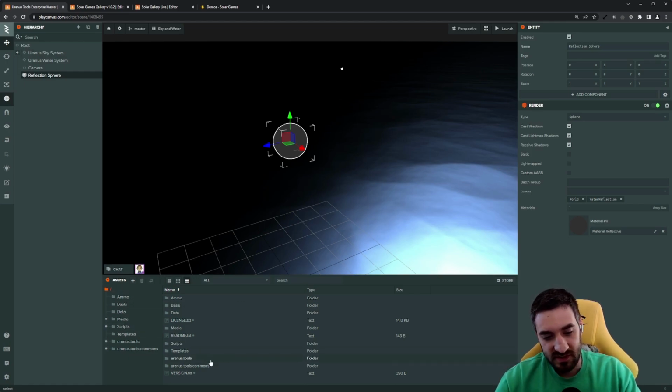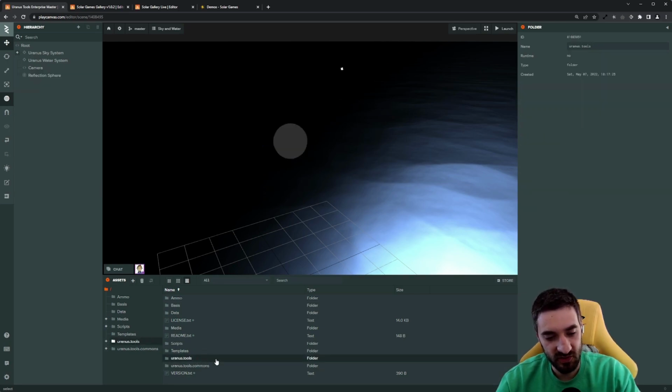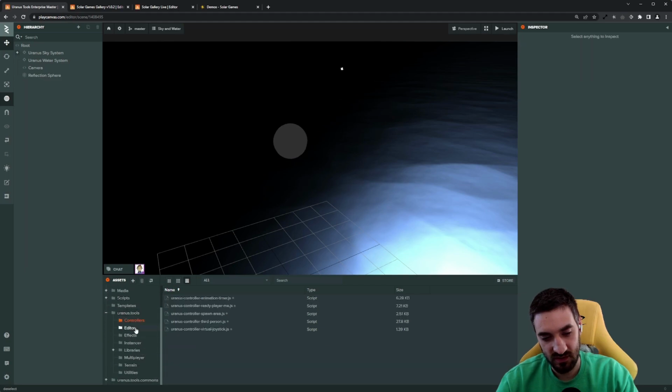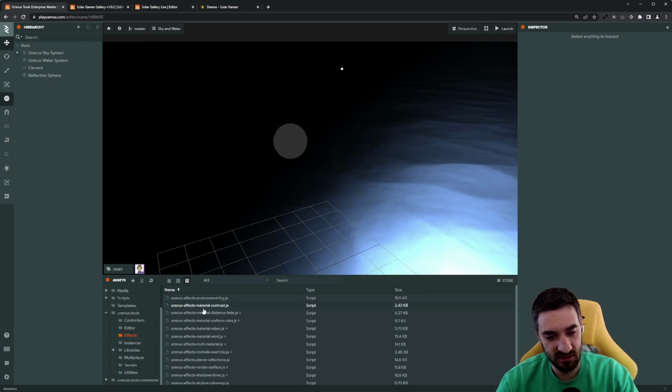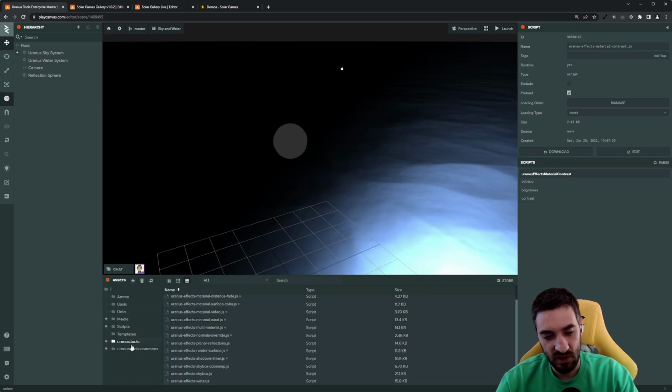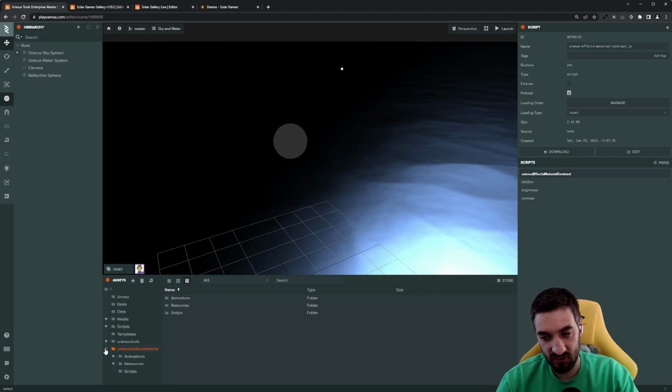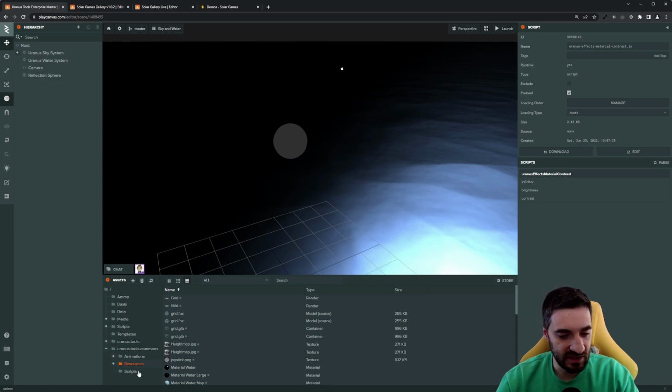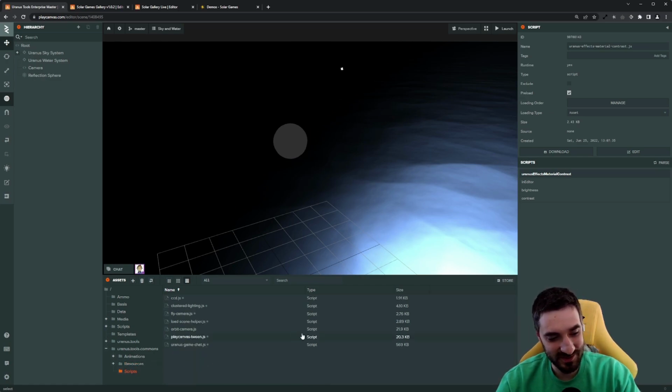The starting point is to bring the SDK scripts. The SDK is basically this folder. We have two folders, Uranus.tools and Uranus.tools.commons. Uranus Tools is the scripts, the code base. These are PlayCanvas scripts that can be plug and played in any scene. They can be drag and dropped in any entity to add the desired functionality. The commons folder is a common set of animations, some textures used by our shaders, and some utility scripts like debug scripts and also camera controller scripts.